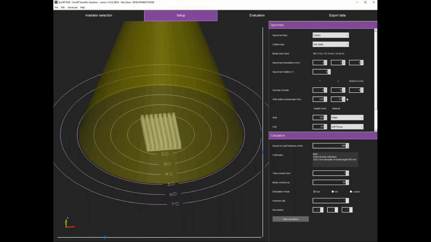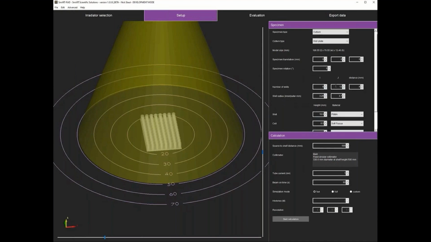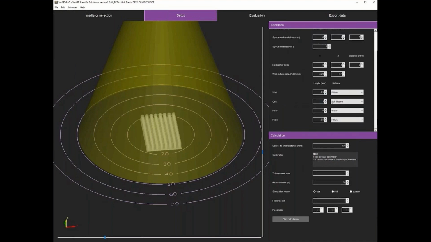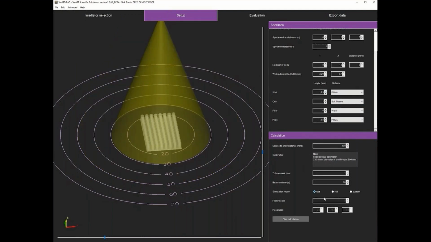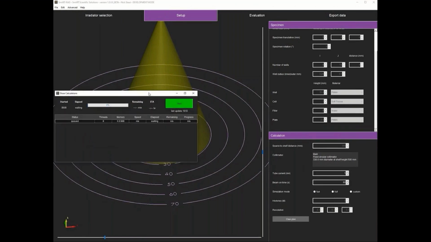Aside from that, you can also tell how high certain layers are going to be. So for example, this is a 1 millimeter thick cell layer, probably a bit too thick to be realistic. And then you have a different shelf height, and you just start the calculation. You get a pop-up regarding the process of your calculation. Here the clip already stops.